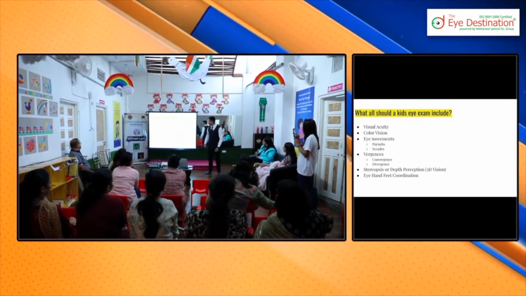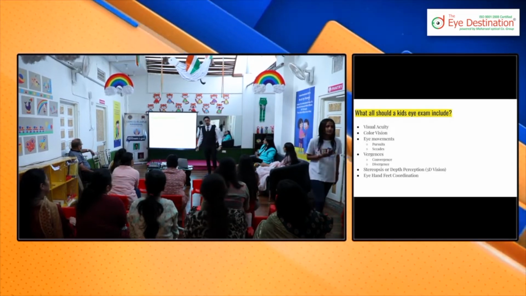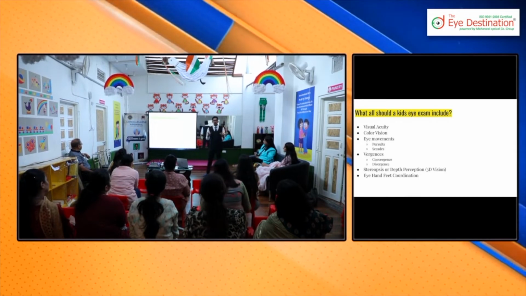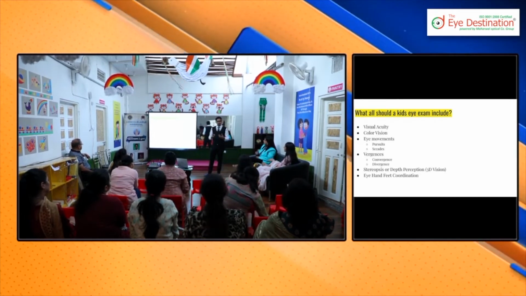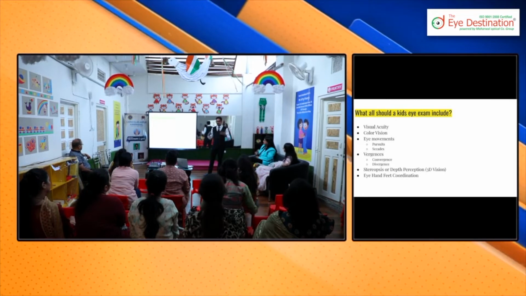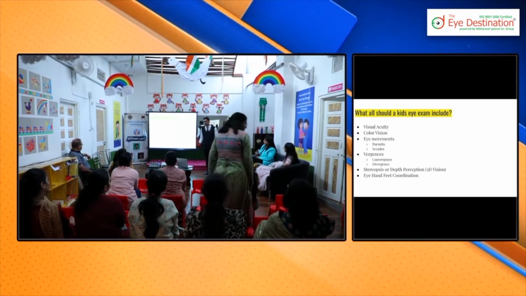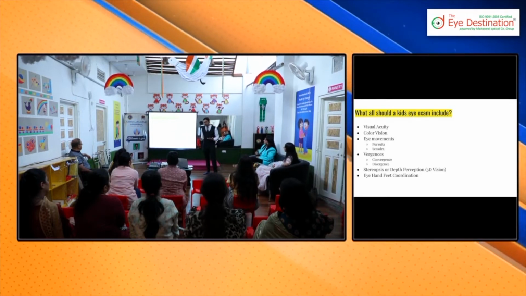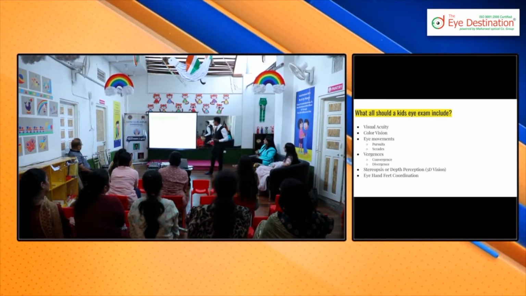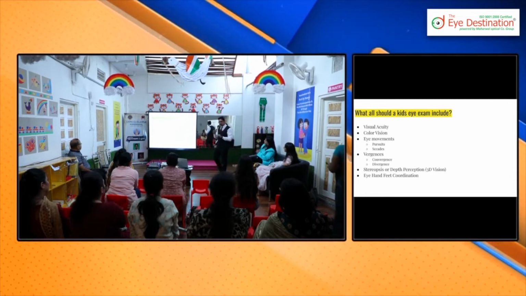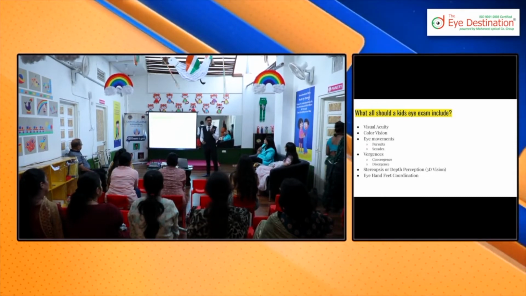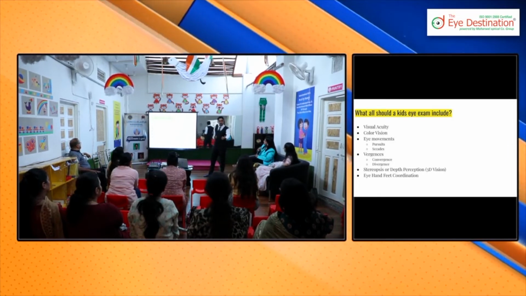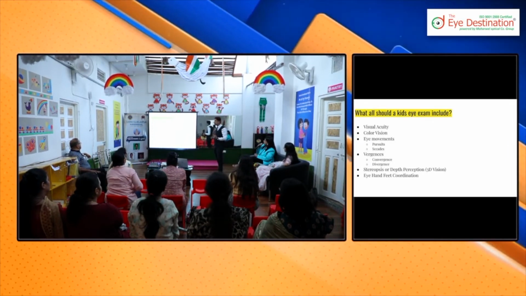And vision is also about eye-hand-feet coordination. Because vision is the first sensation which develops in a child. All other sensations develop and become stronger over a period of time, but vision is the one sensation through which all other senses develop very fast. That is the reason why a child tries to grab everything, touch and feel. Only then they realize what is hot, what is cold, what is sharp, what is blunt. All these understandings happen in that way.